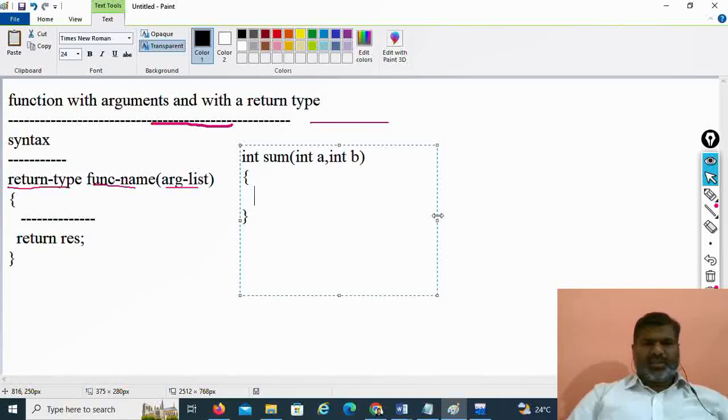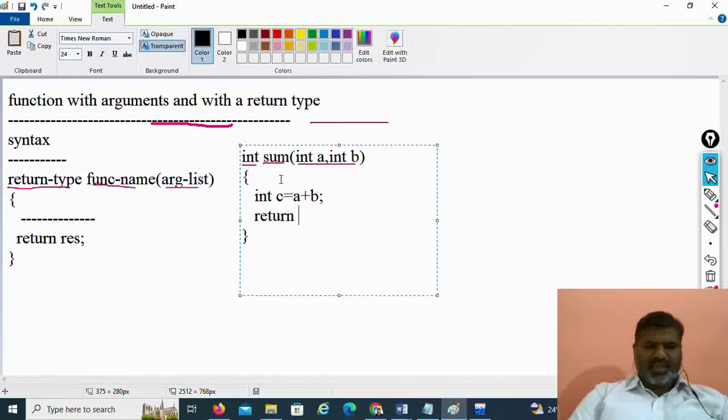Here the return type of this function is integer, the name of the function is sum. It will take two parameters. While calling the function we need to pass those two parameters, then it will find the sum of these two numbers and the result will be returned back to the caller, that is int c = a + b, then return c.